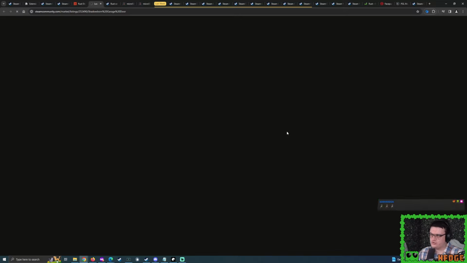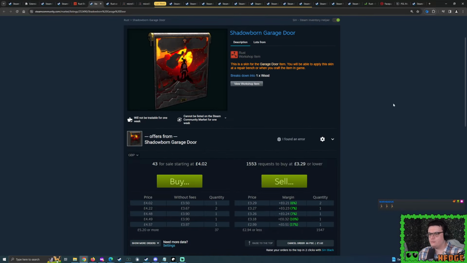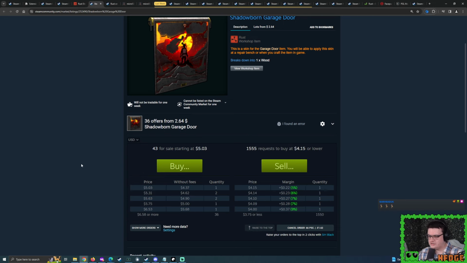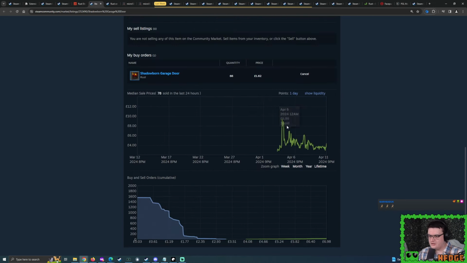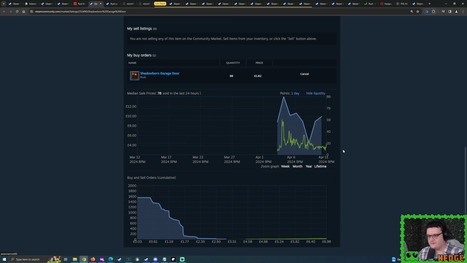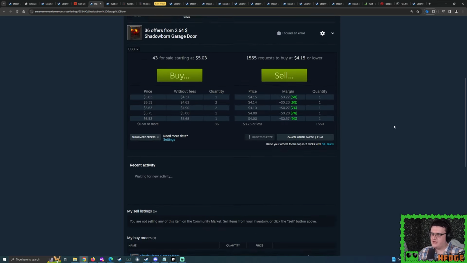Let's just show you the garage door, because of course it's had two boosts with the likes of continuations appearing. So today, last week, it went all the way up to $10. Then it cooled down a bit because more people listed theirs on the Steam market. But today, a lot more people jumped in and bought them out again. And if I look at that, you can clearly see that there's been a boost in purchases and whatnot. So, yeah, things are looking pretty sweet for it at the moment.